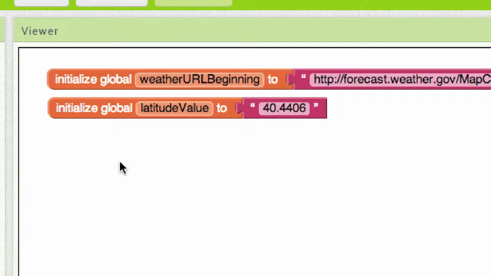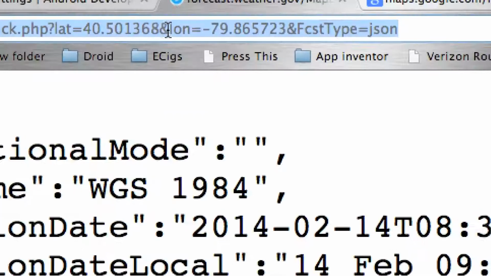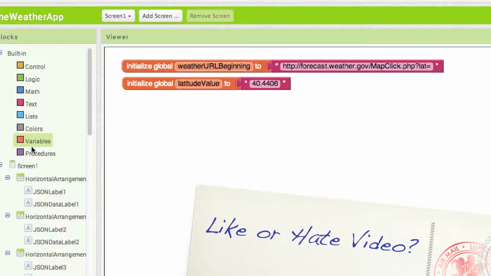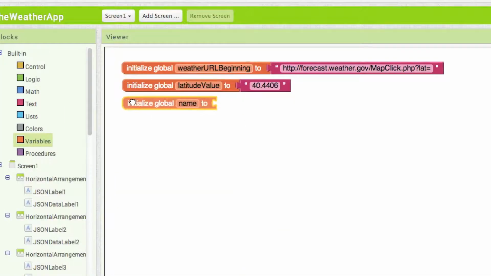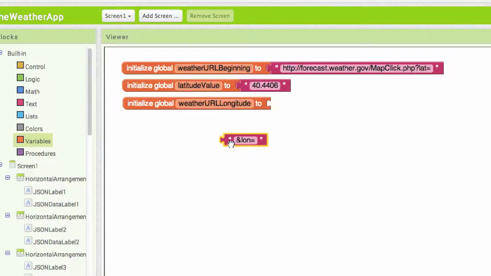And then I'm going to need to get the next part of this URL, which is going to be the longitude part right here. So I'm just going to come in here and select just that little tiny piece. And this is just so everything's all nice and neat inside of here. Create a new variable, pull this out of here, drop it right there. Weather URL. And I'm just going to call this longitude because that's pretty much what it is. Quote inside of there, drop that there, enter, and there you go.